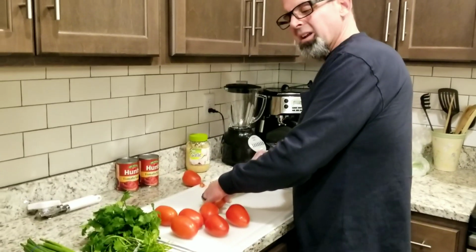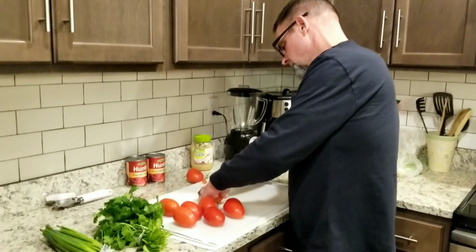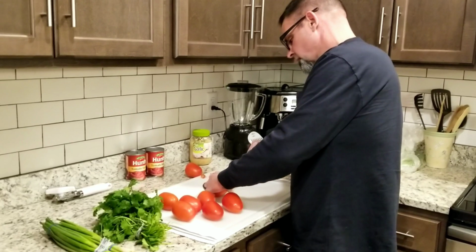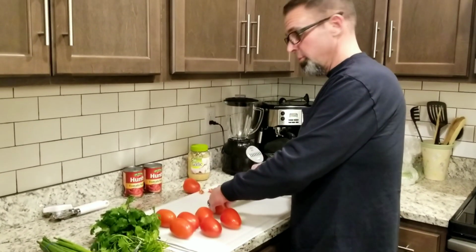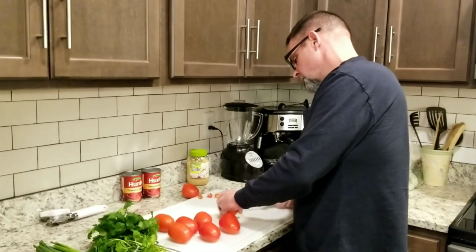Depending on the level of heat you want in your salsa, we're going kind of mild tonight. I know you guys don't handle the heat very well. I would actually use serranos, and I would put way too many of them in there because I like it hot. I like to taste my salsa.